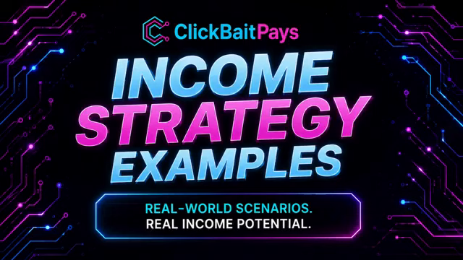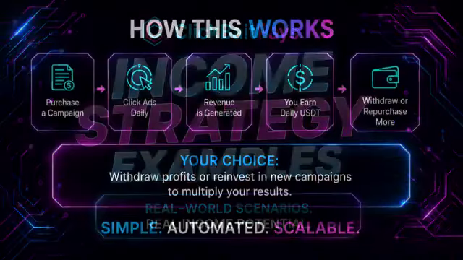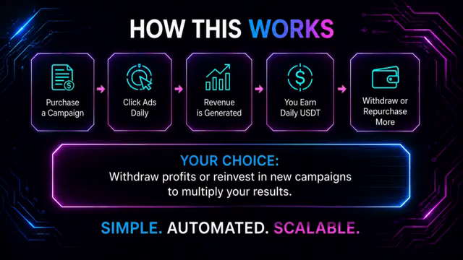In this video, we're going to walk through a few simple, real-world examples of how campaign participation and referral activity can work together. The goal is to show the basic structure, the strategy, and the potential income examples in a clear and easy-to-understand way. These examples are for educational purposes only, and results will vary based on participation, consistency, and activity. The process is designed to be simple.